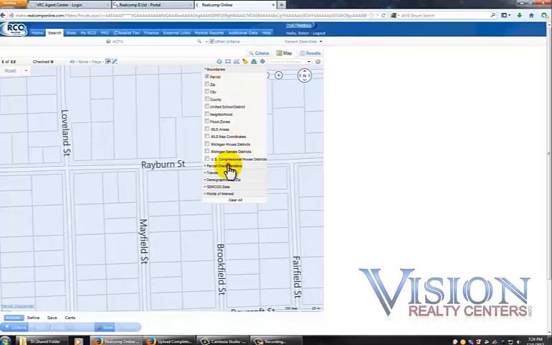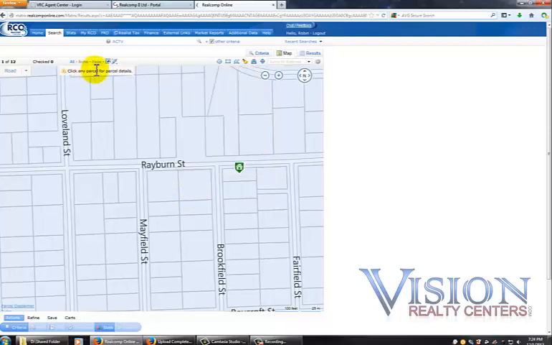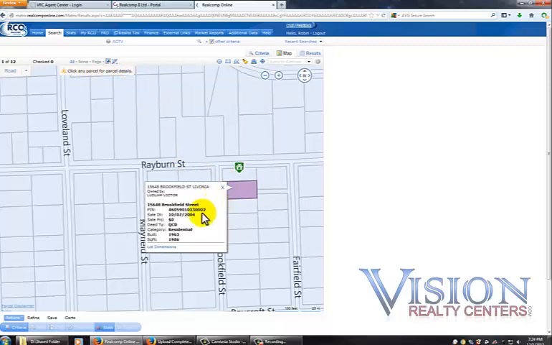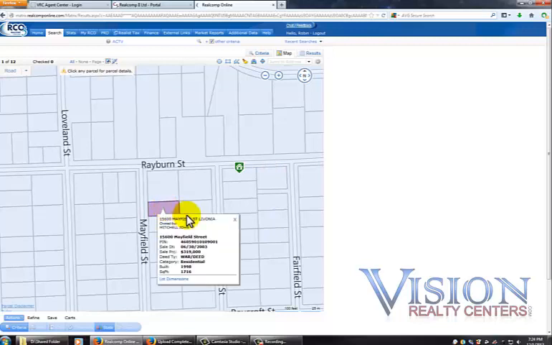We've got to go just below that to parcel characteristics and select click to identify. And it says click any parcel for parcel details. Well, what's the neighbor got here? The neighbor shows a 0 price, which was a quit claim deed. That's why that QCD is there, quit claim deed. It was built in 1963 and has 1,986 square feet. The house behind it, let's check that out, 1,900 square feet, 1952. So you can look at the basic information of all the homes surrounding a listing that your client might like.